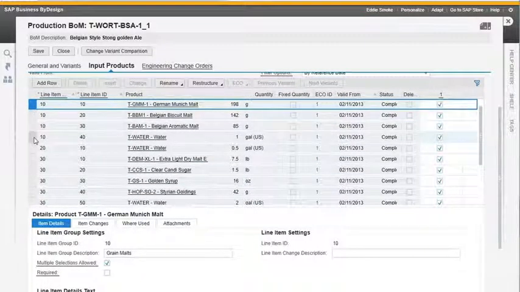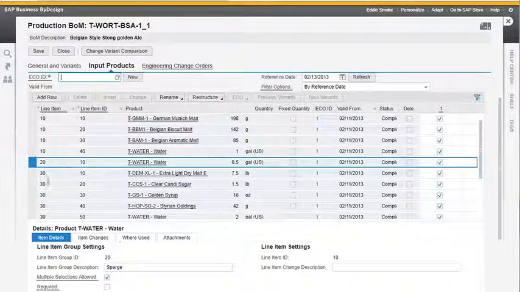So under line item group 10, we've got 4 different ingredients here. 3 different malts, which is a grain, like barley and so forth. And then we take those and we cook those in water for about an hour. Then after having done that, we go through a sparge process, which is taking more water, pouring it over the grains as they come out to wash any additional carbohydrates and flavors out of them.